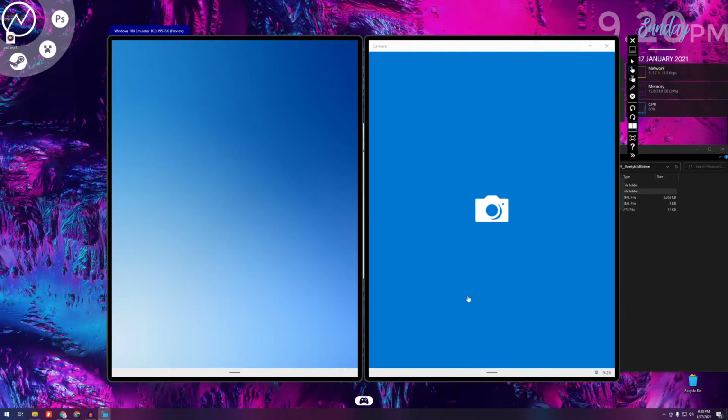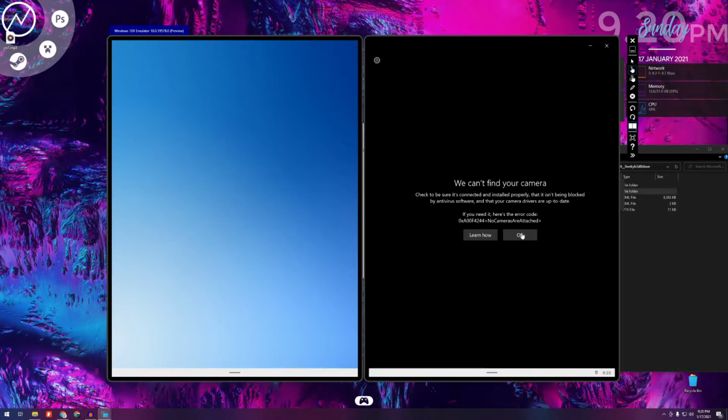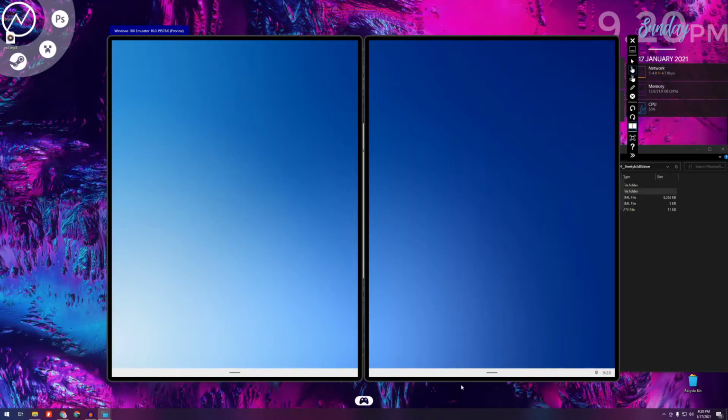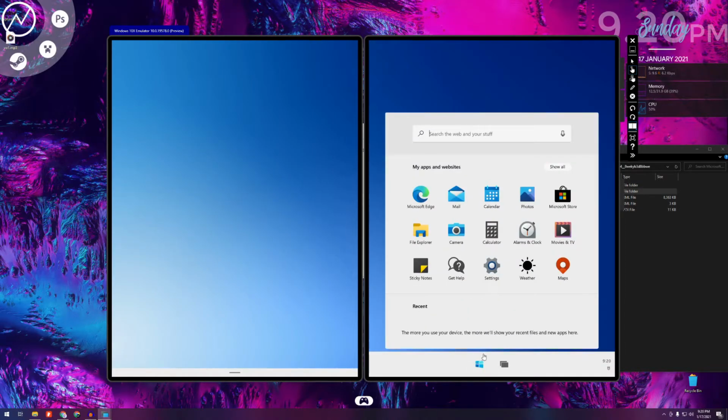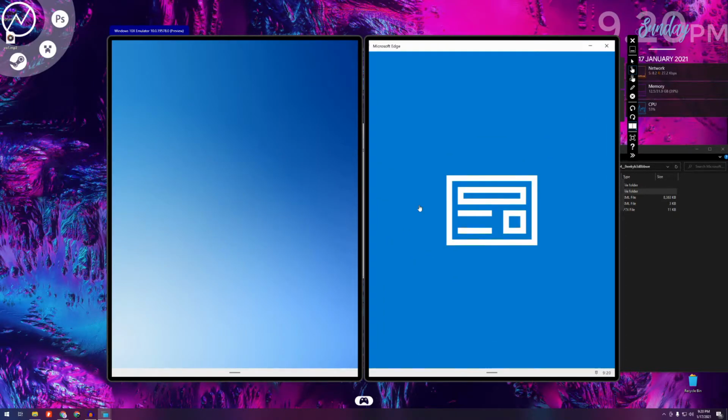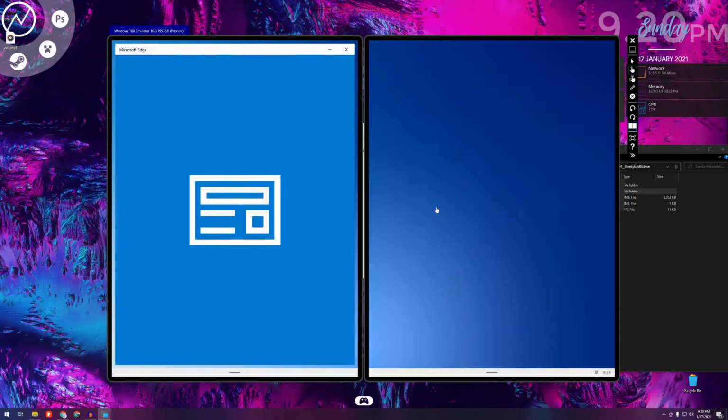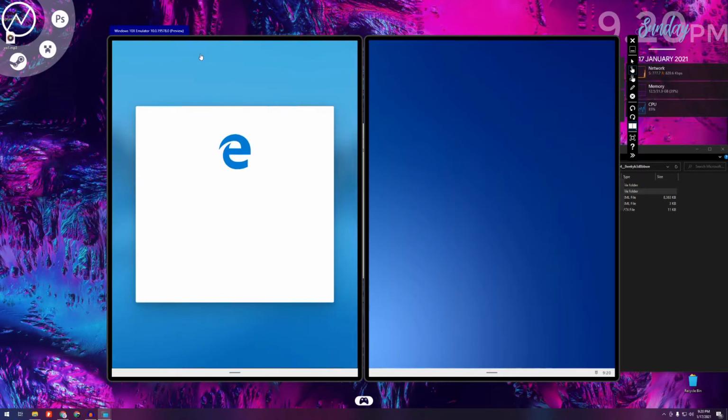Who knows what they're going to be working on, but we have camera and stuff, which, you know, I assume would work because it's just camera. Okay, well, I guess it doesn't work because it's in a VM, but whatever. So the thing I'm curious about is just running EXEs. Like, can I just straight run an EXE? That's what I'm curious about. So like if I, whoa, that was weird.